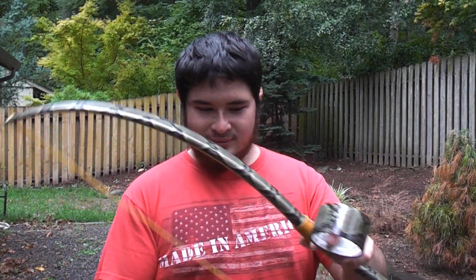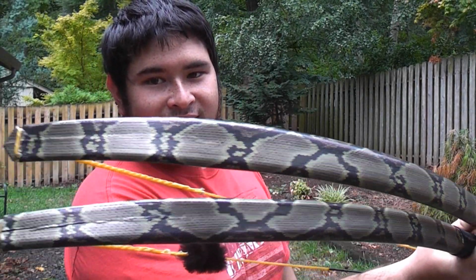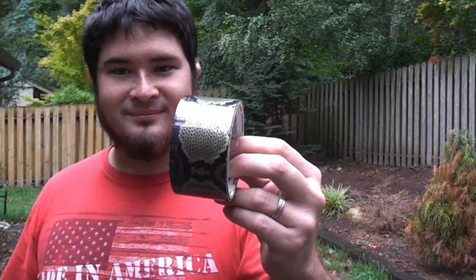Here's another bow. As you probably saw right there, this is duct tape, just duct tape.